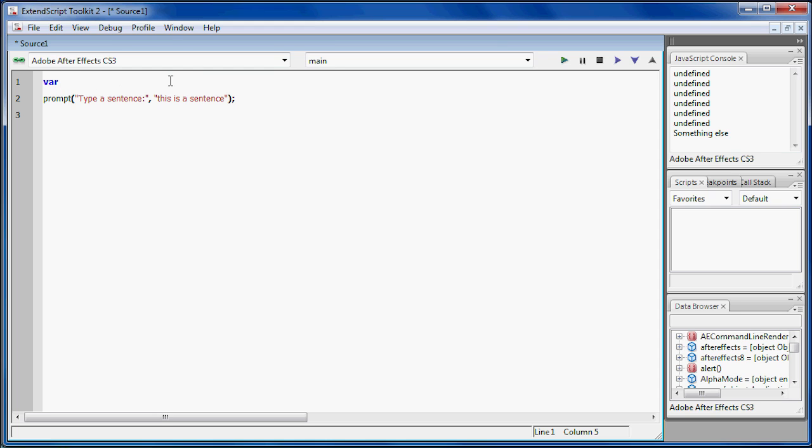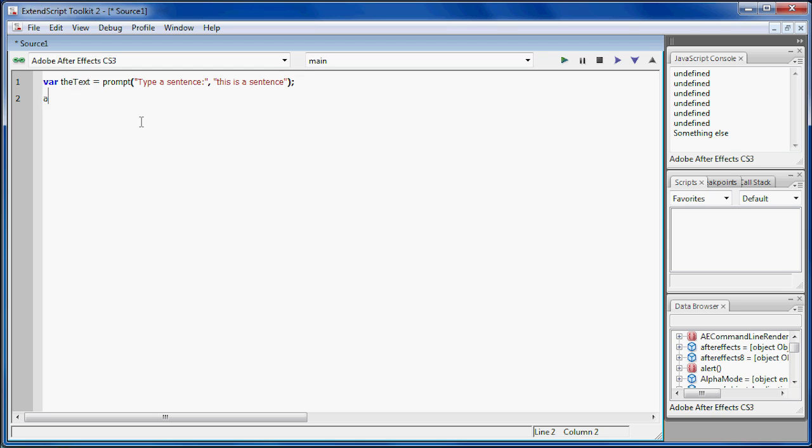So in this case, they're putting in a sentence. So we're just going to put the variable the text. And we want to set that equal to whatever they put in. And to do that, we're just going to put this code that we wrote, the prompt, back up onto the line after the equal sign. And what this is saying is set the variable, the text, equal to whatever they put in the prompt. And what this is going to do is whatever we type in is going to be stored in the text variable. And then we can alert it back to us just so we can see that that information was for sure stored in that variable.